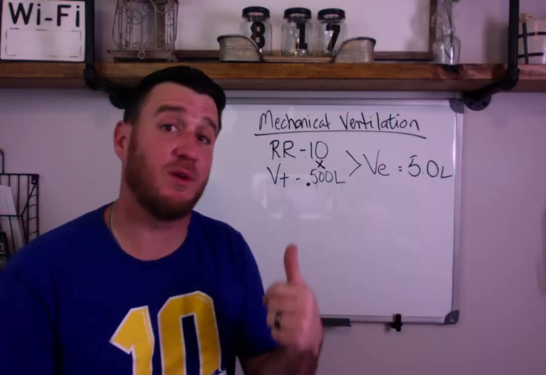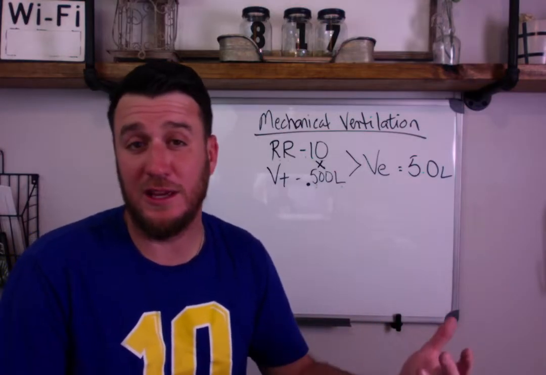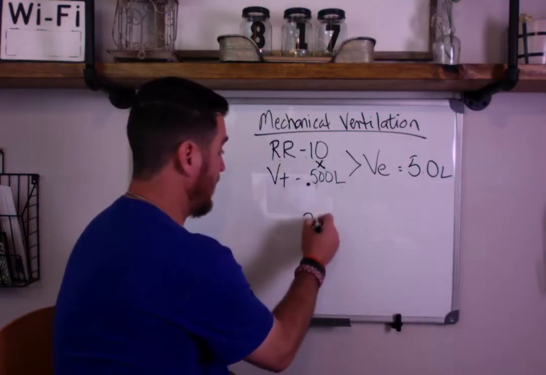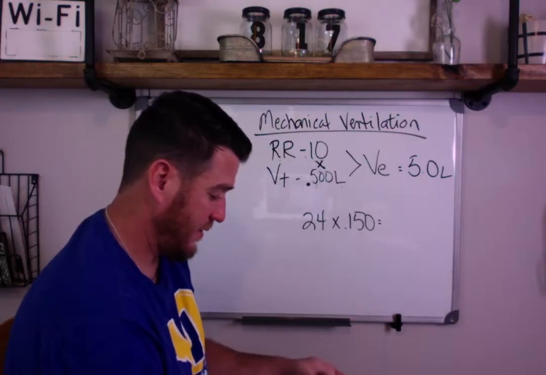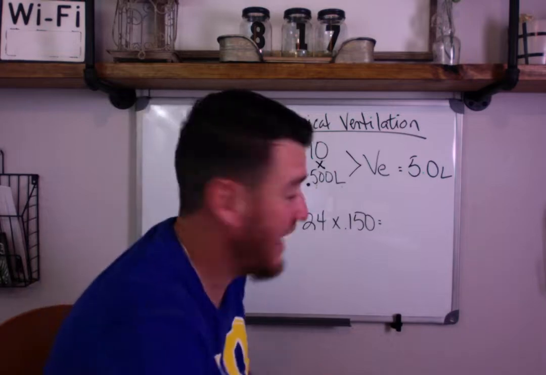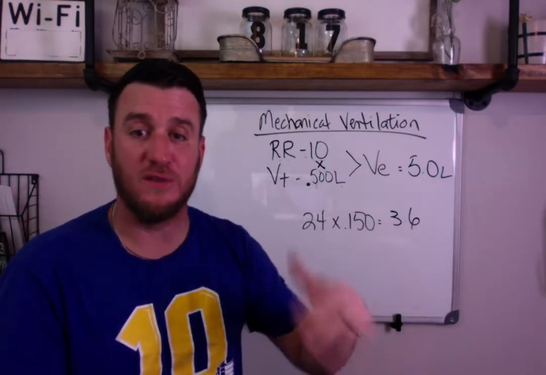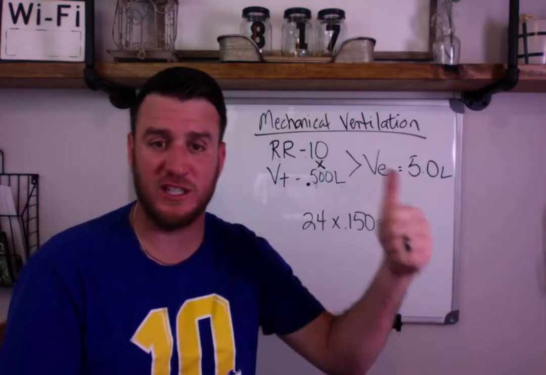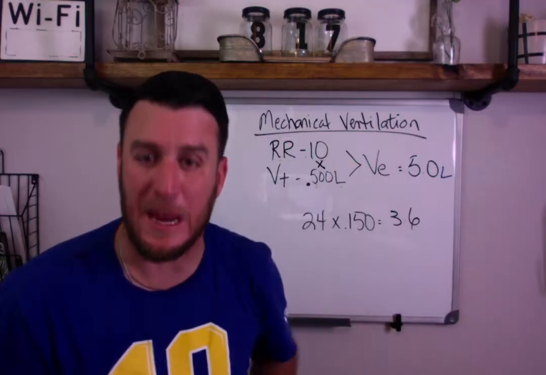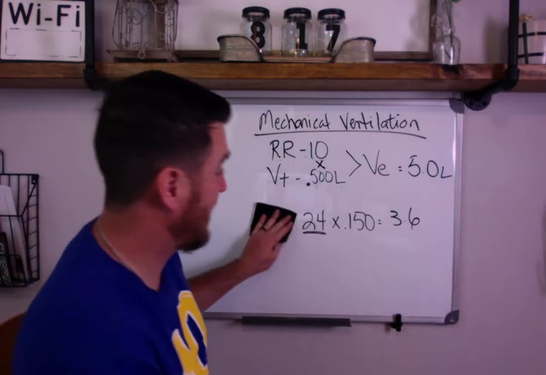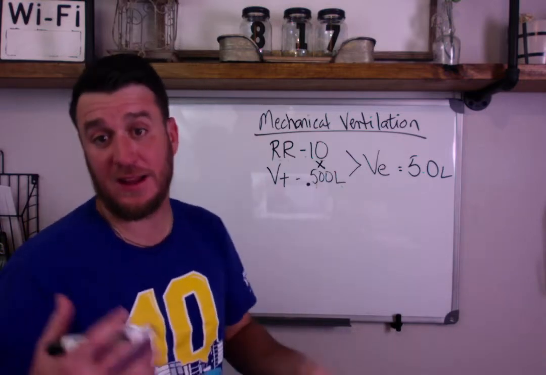Because otherwise you go out there and you have a patient breathing 20, 24 times a minute and you say, 'oh my gosh, they're hyperventilating.' But if their tidal volumes are only 150 mLs, then 24 times 0.15 liters gives you a minute ventilation of 3.6 liters — then this patient is not hyperventilating. Hyperventilation is the result of an increase in minute ventilation that drives your CO2 down. Not an increase in your rate alone, not an increase in your tidal volume alone, but an increase in your minute ventilation that causes your CO2 to go down. That's hyperventilation.